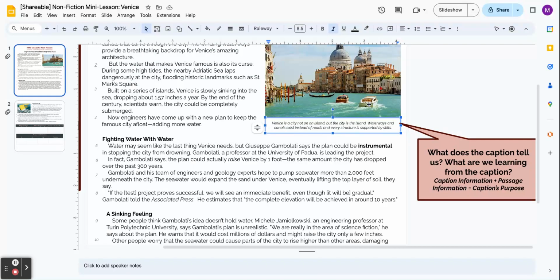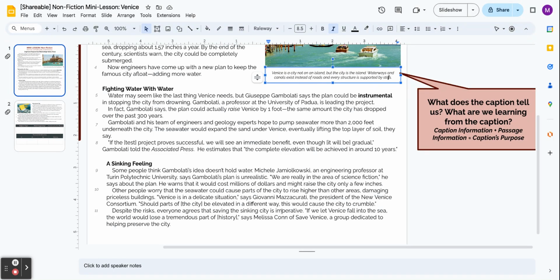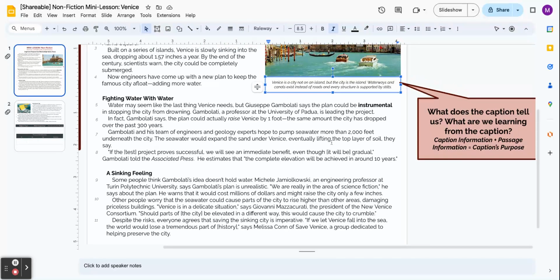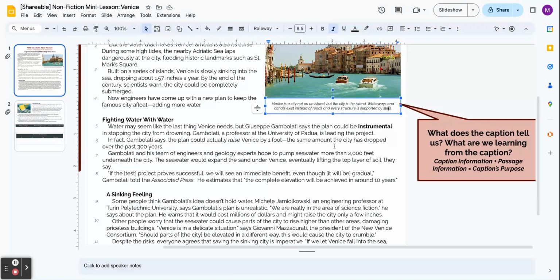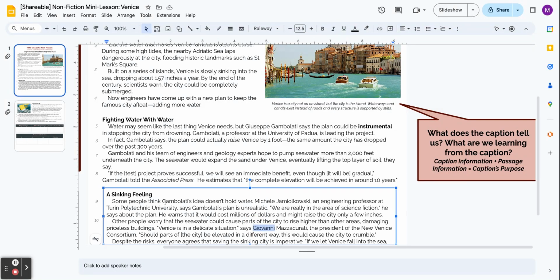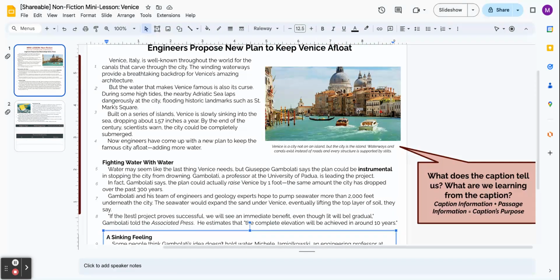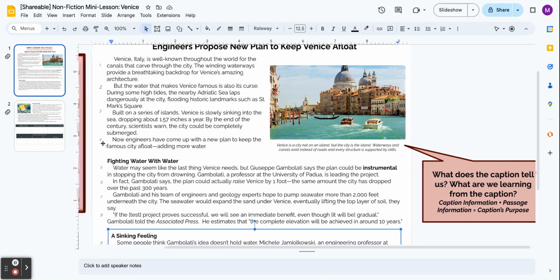Now, again, this picture helps us better see and understand, along with the caption, really what the problems are and how possibly dangerous and dramatic the problems are, too. They're talking in this paragraph, a sinking feeling, about losing the city if they don't raise it correctly. If different buildings are raised faster or slower than other buildings, or higher or lower than other buildings, it is possible that the buildings would just collapse and fall on each other, which would cause the city to crumble and fade away.